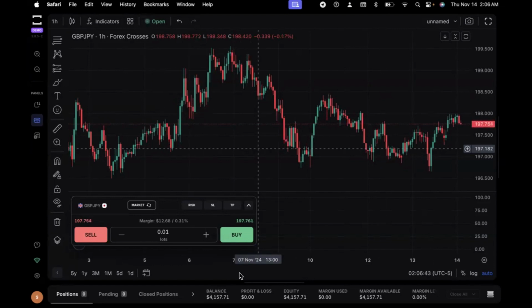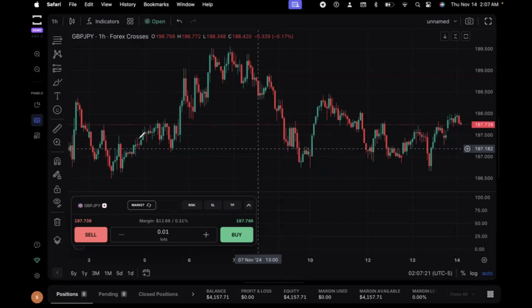So what you will notice is that the market is always going to be going up and down, no matter which time frame you're looking on. Right now, this is the hour time frame. That means that the frequency at which these candles are forming, one is forming every hour. So the market is always going to be going up and down. Now, your job as a trader is to determine where you should buy and where you should sell, where you should set your take profit so that you can exit the market with money, and where you should set your stop loss so that you can manage your risk.